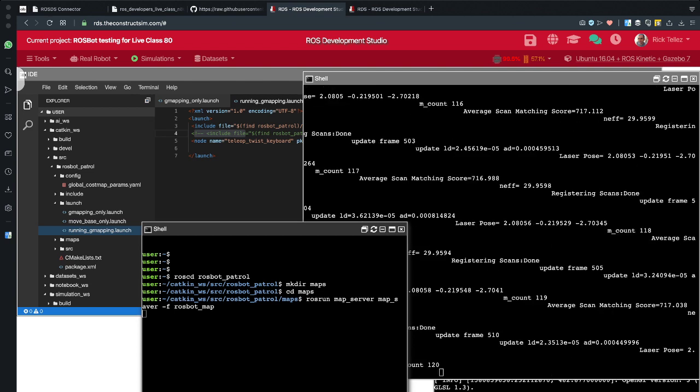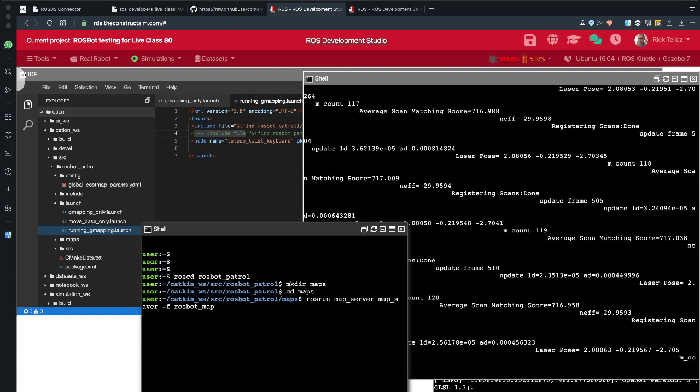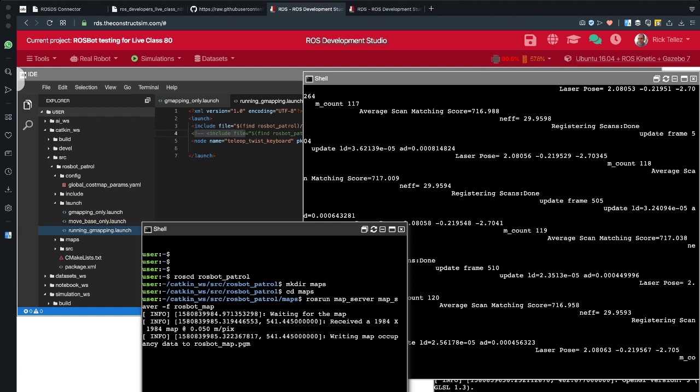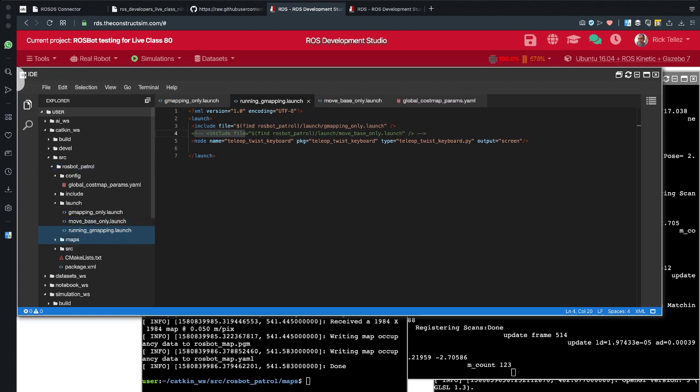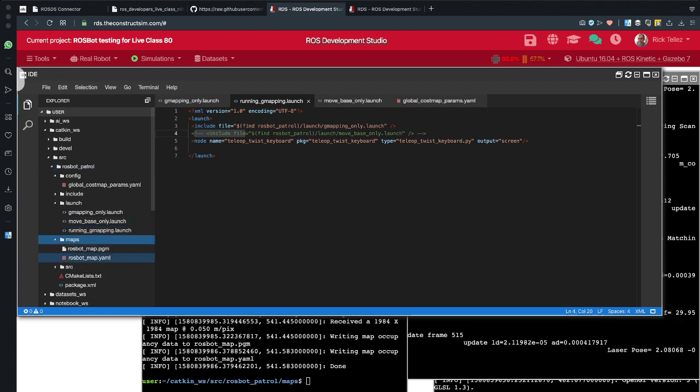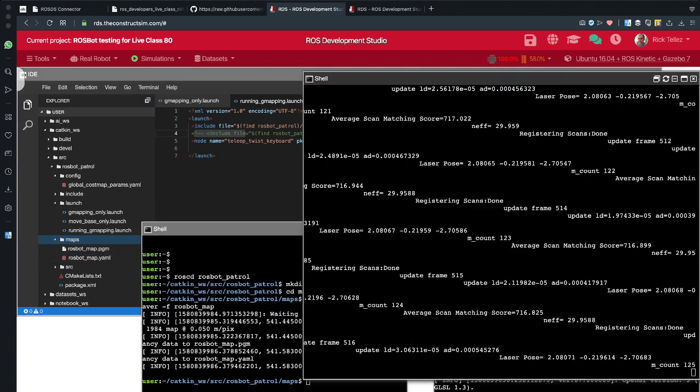It's taking a little bit, but it's going to do it. Yeah, so here it goes. Now you can see on the IDE that we have a new directory called maps, and if you open it, you can see the 2 files that have been generated by the map. Okay, we got it.